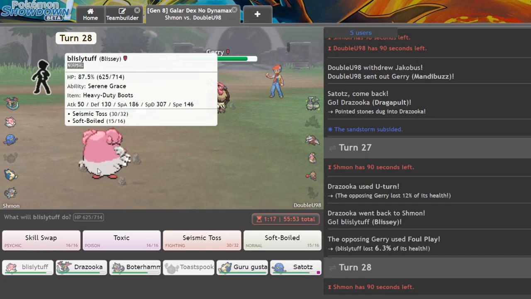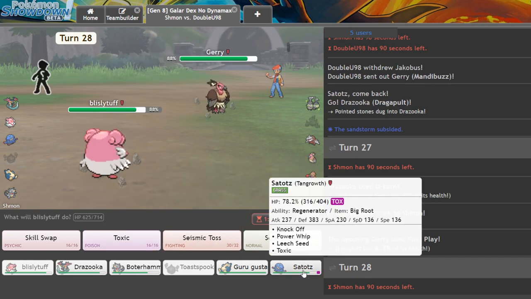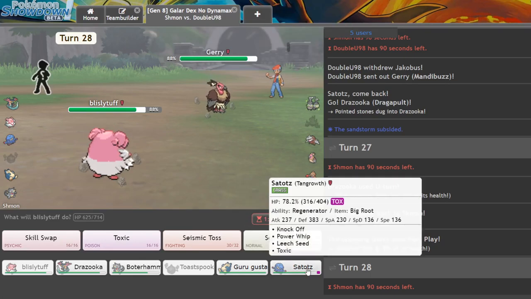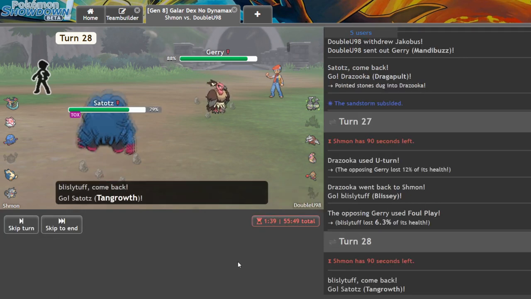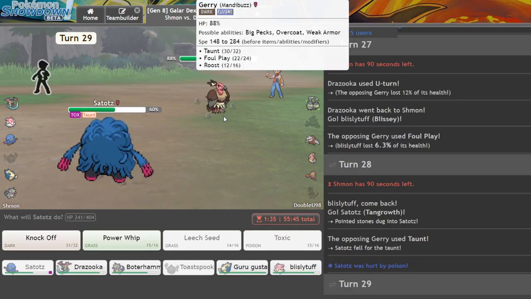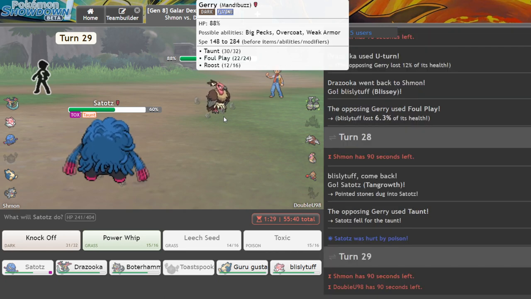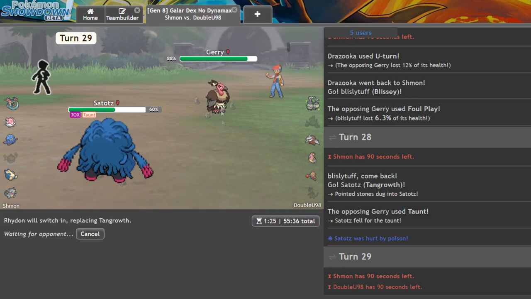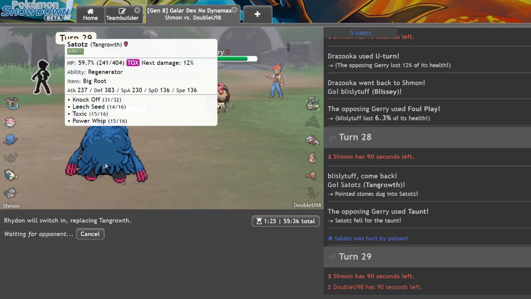Maybe? I don't know. Doesn't he want to Taunt us? Yeah, so we Knock Off. I feel we want to Knock Off it now and then go back into something else so that he can't keep switching it in. Alright, that's fair. Yeah, alright. Tangrowth now. Plus then we get to regenerate it. Wait, what if his last move is Brave Bird though? We can go to Rhydon now to scout, I guess. Yeah, I honestly don't want to risk a Brave Bird. We do get a Regenerator back, so it's not a loss or something.